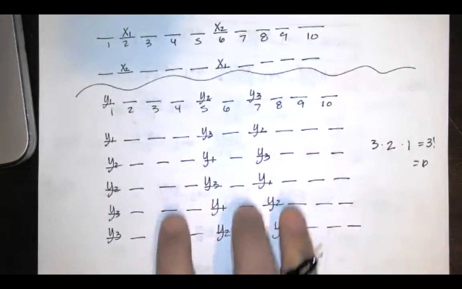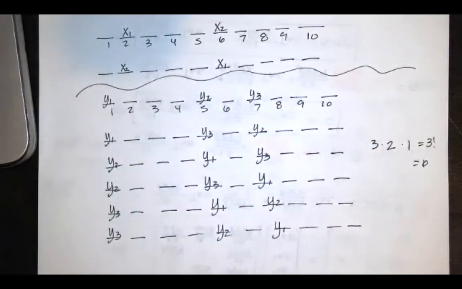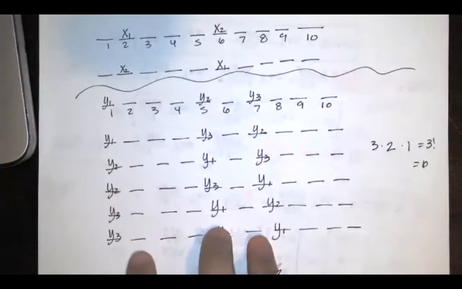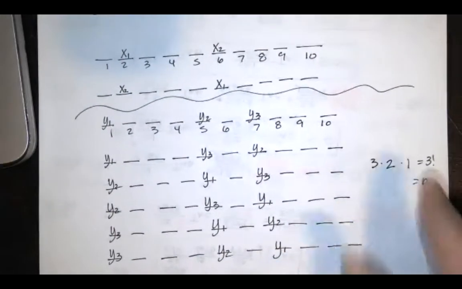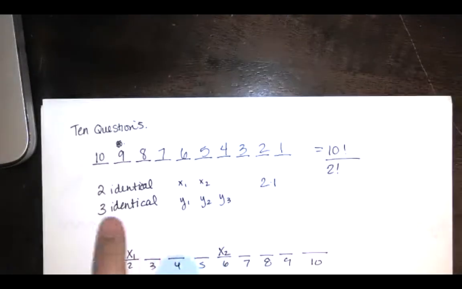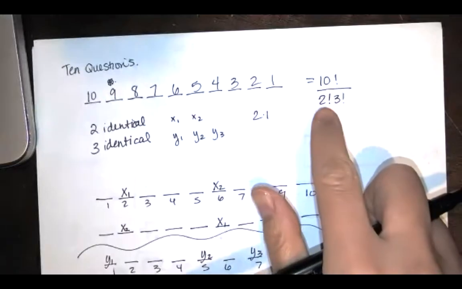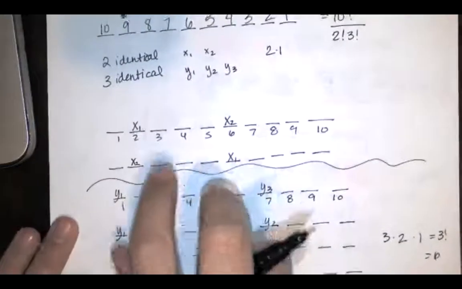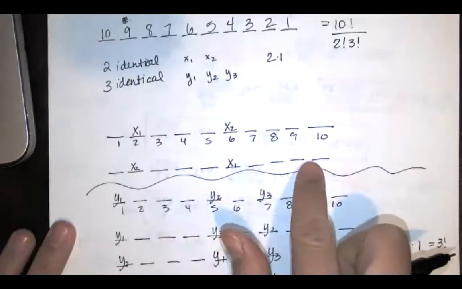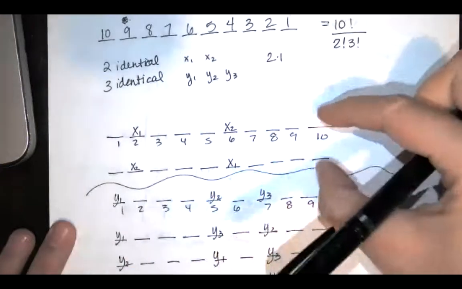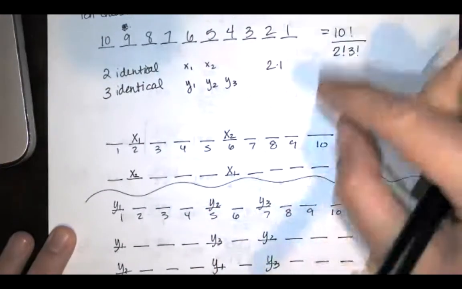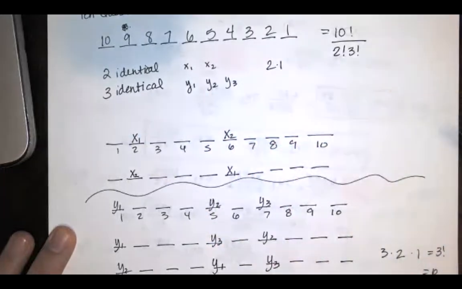Now we don't want to call all of these separate, because y1, y2, and y3 are all really question y. They're the same question. I've just labeled them with these subscripts so I could keep track of them. But I don't want to count all of these as separate. So I need to divide out that 3 factorial because we've got 3 identical questions right here. So dividing by 2 factorial accounts for the fact that this survey and this survey are initially counted as different in the 10 factorial, but we mean for them to be the same because x1 and x2 are the same question.